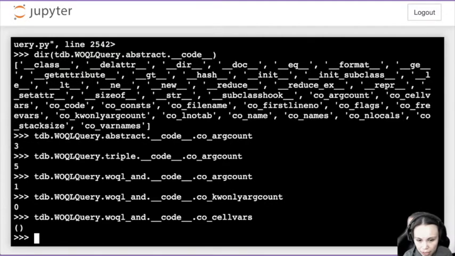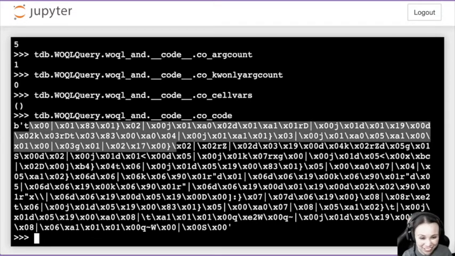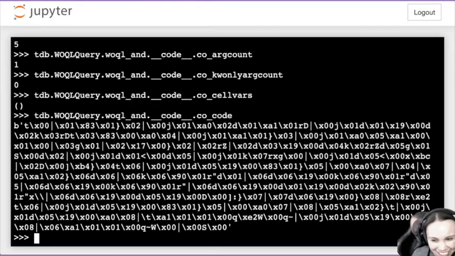There's nothing in here. There's no varnames besides self. Let's look at the code here. So this is the bytecode. It's actually a binary string. These are a bit crazy.